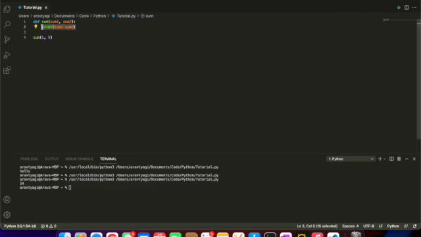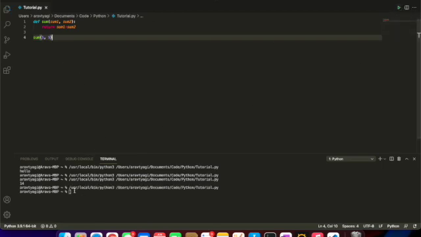Now, here's another cool thing functions can do instead. Sometimes we don't want Python to print something. We want Python to return something. Return sum1 plus sum2. Now, let's see what happens when we run it. Again, nothing happens.